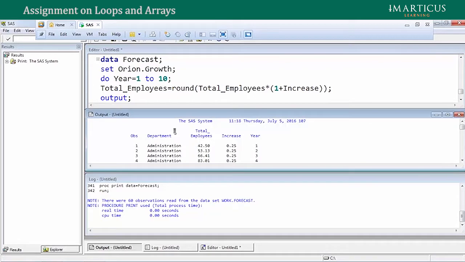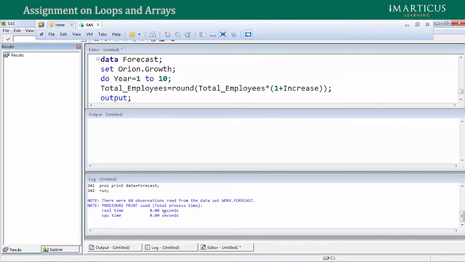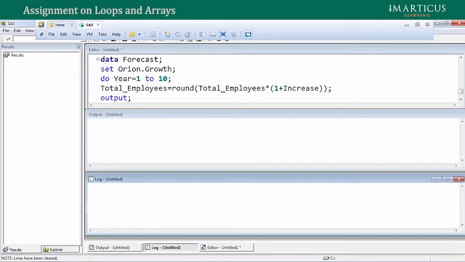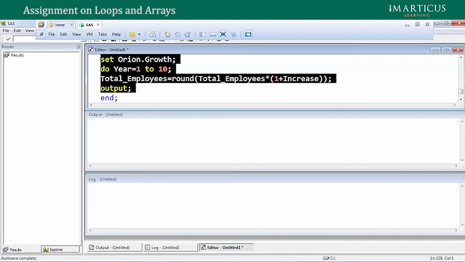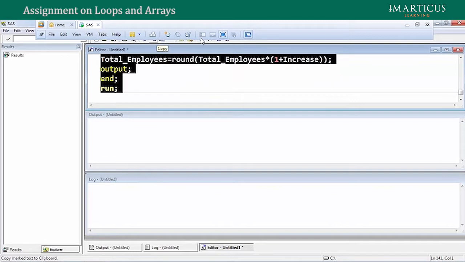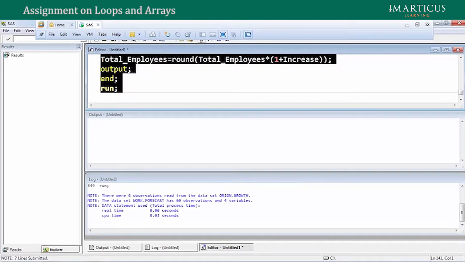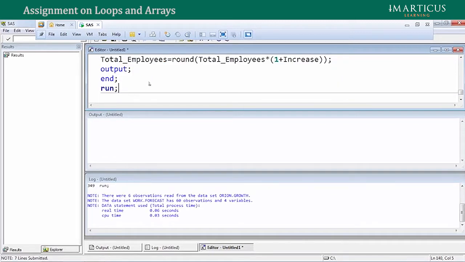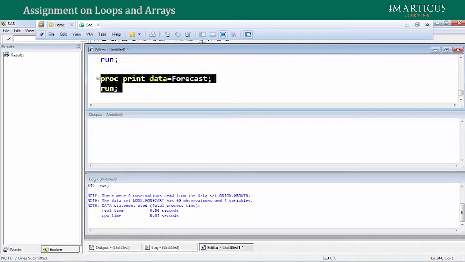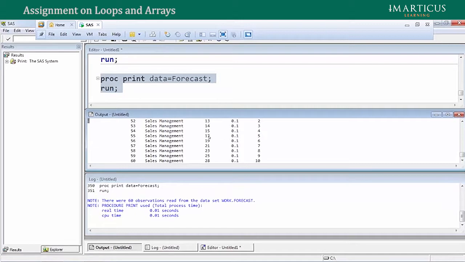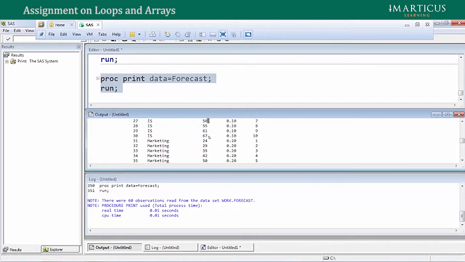So clear the output, log window, execute this, proc print it. So if you see, now it has rounded off to the nearest integer.